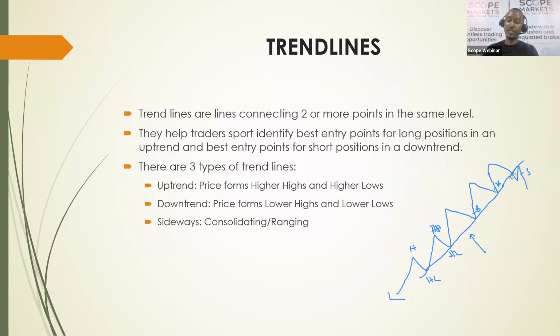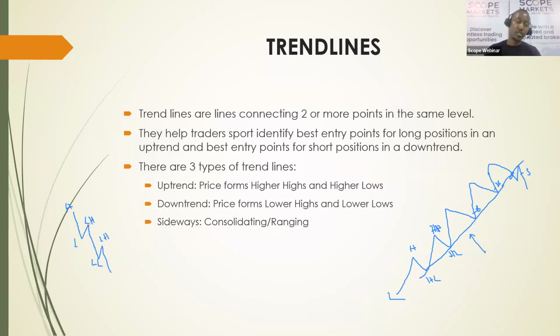So even in times of breakout, you have to wait for a retest before you start looking for selling opportunities. When we have a downtrend, this is how the market moves. It creates the highest point, then the lowest point, then a lower high, because this is a high that is lower than the previous high, and then a lower low, because it's a low that is lower than this. So it will keep on creating a series of lower highs and lower lows.